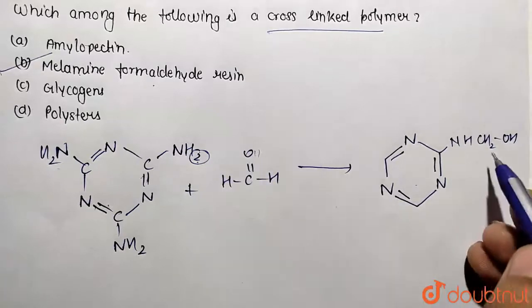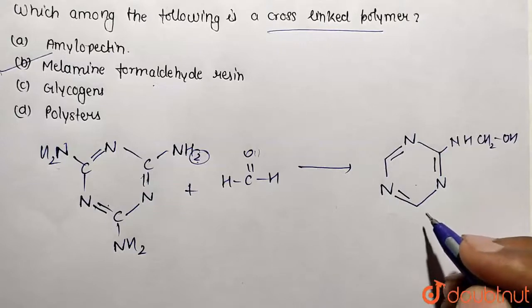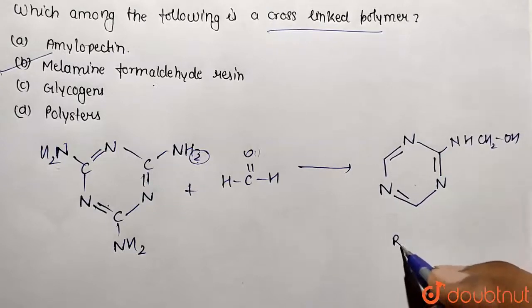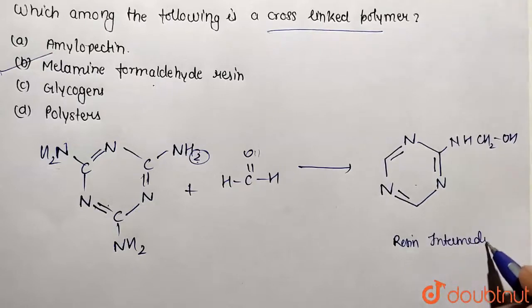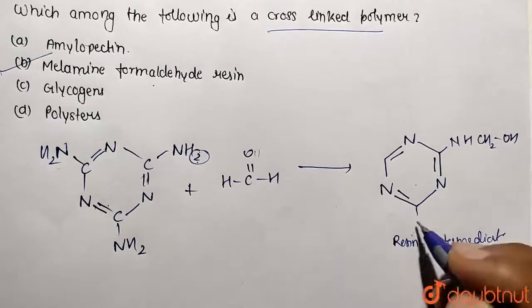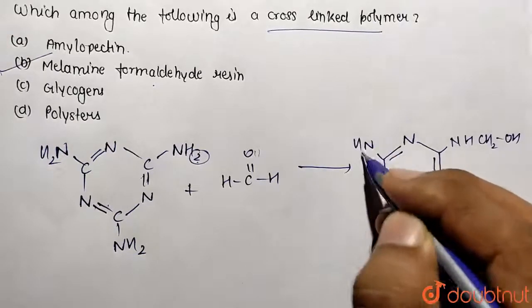So this is being shifted like this and this CH2 is being this one. So what is this called? It is called the resin intermediate. Now let me complete the structure. Just like before, this is containing NH2 on this side and here also it's containing NH2.